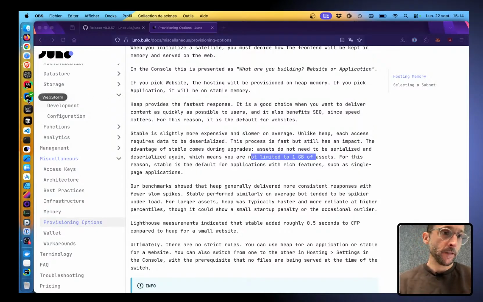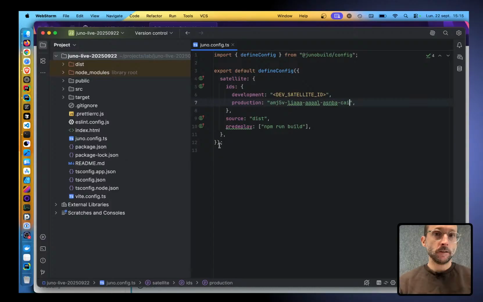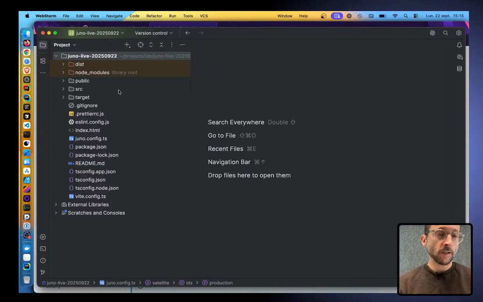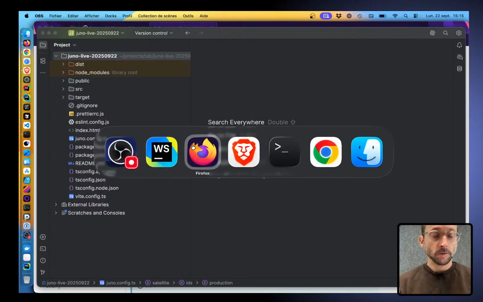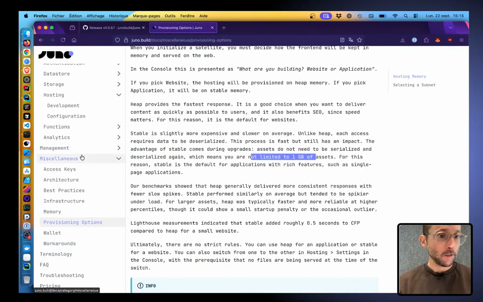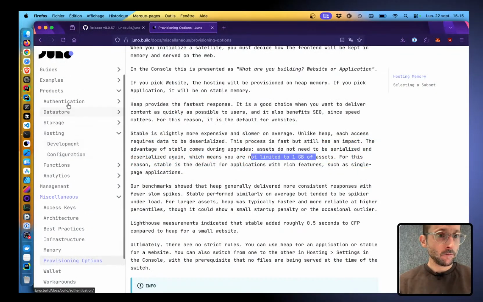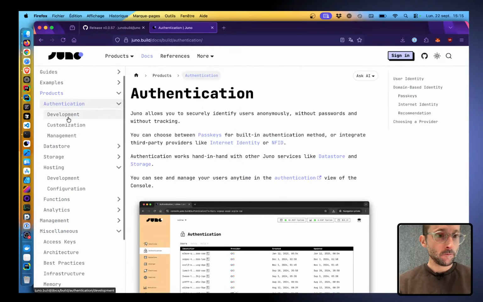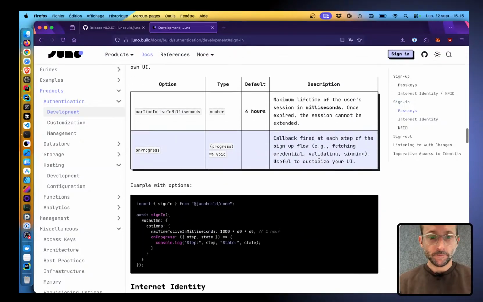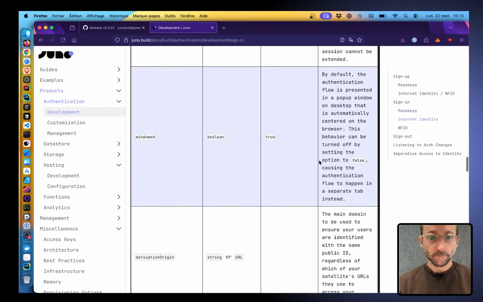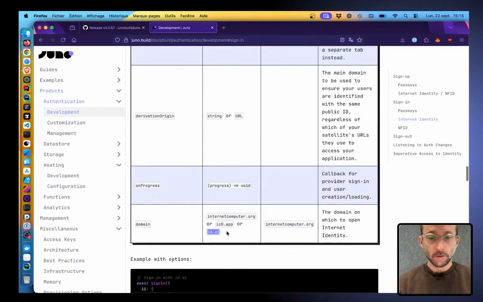All right, and beside that, we have a new sign-in option. So more suggested it. That's a good point. So I think it should be documented now. Right.